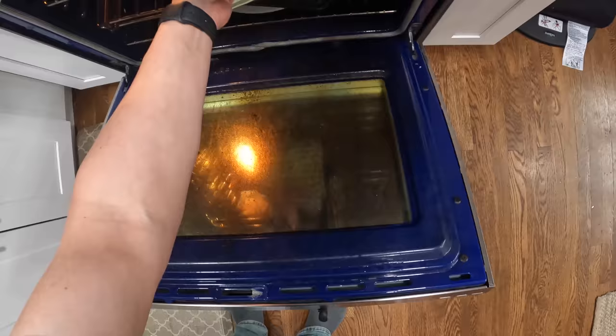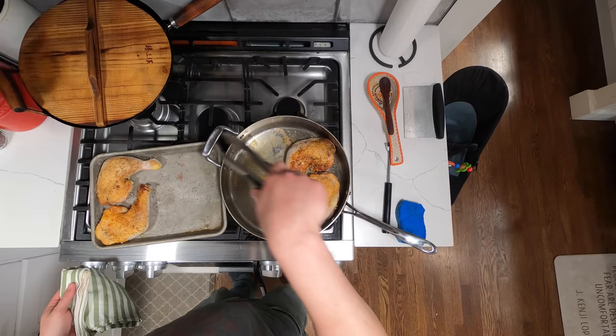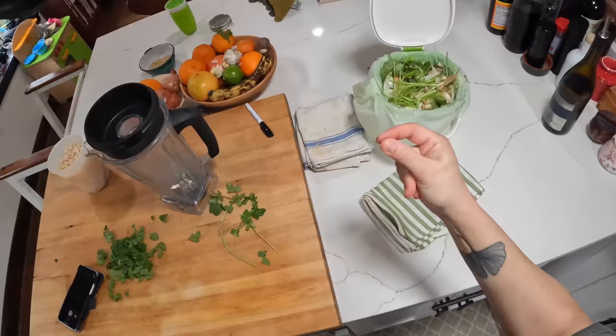In the meantime, I'm also gonna transfer this chicken back to the tray. Now, there is raw chicken juice on this tray that the chicken was coming from, but that's okay because we're going to be cooking everything again shortly. And you do wanna leave all of this stuff in the pan. We'll deglaze that shortly. All right, so I'll be back in another 5 more minutes.